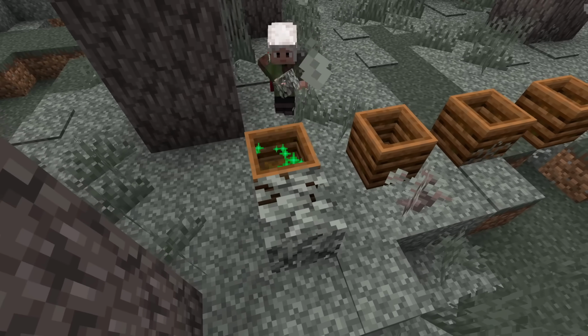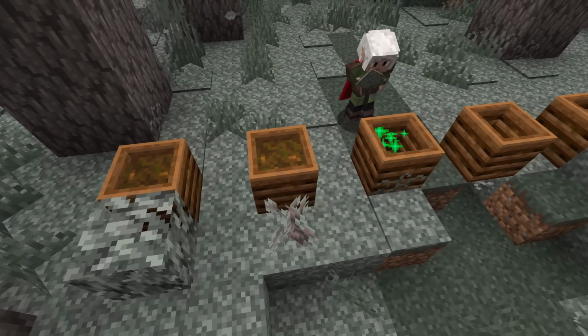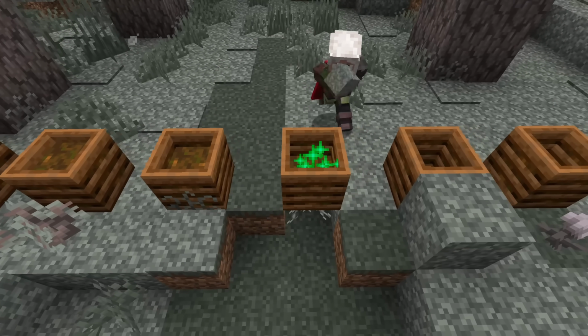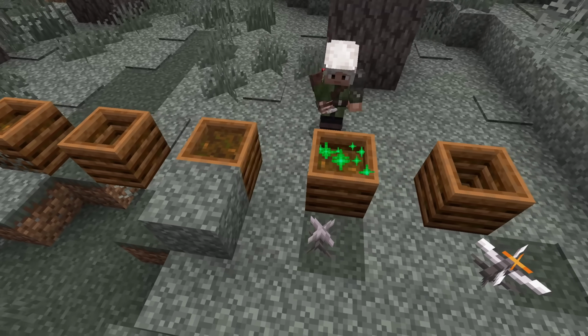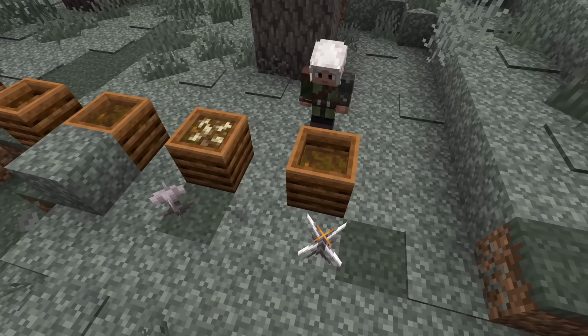All these new organic blocks can be composted, with the pale oak leaves and saplings as well as the moss carpet and hanging moss giving the lowest possible chance to add a layer at 30%, and a pale moss block and both forms of eyeblossoms giving a 65% chance like a regular moss block and other flowers.